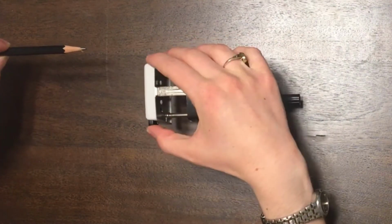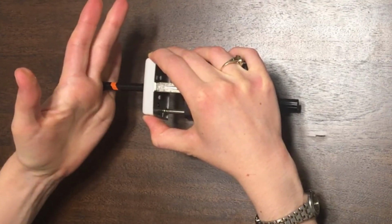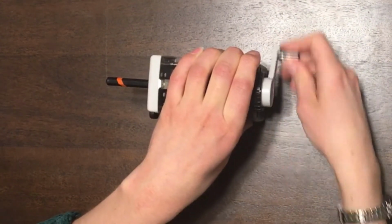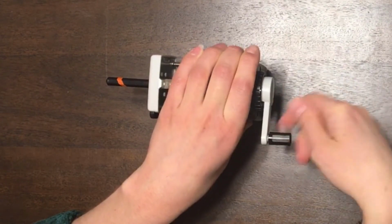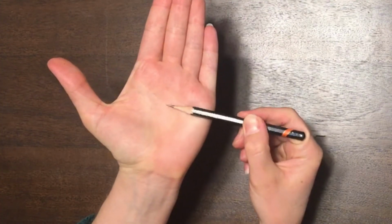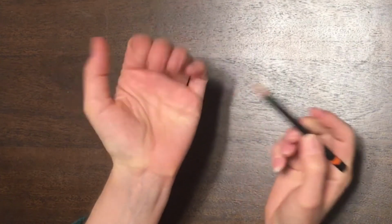But all you need to do is pull out that top portion and then press the little black lever on the side in order to put the pencil in. Make sure the pencil's in all the way. And then you just turn the crank. It's a little difficult at first when it's dull, but as soon as you can smoothly turn it without any catches, it should be sharpened. You can press that little black lever again, and voila, you have an incredibly sharp pencil. In fact, it's like a miniature weapon.